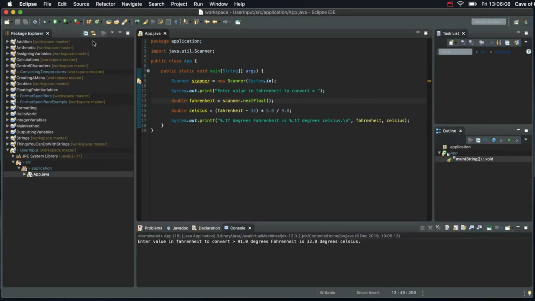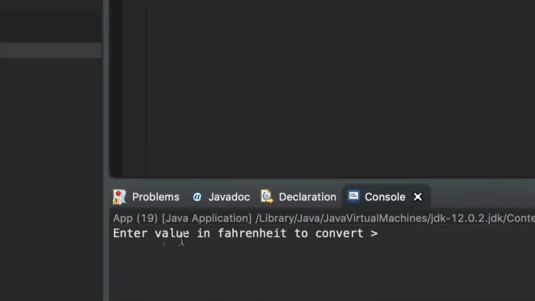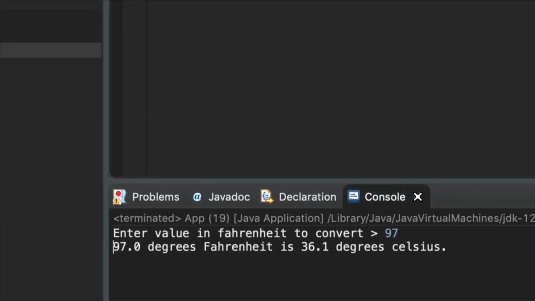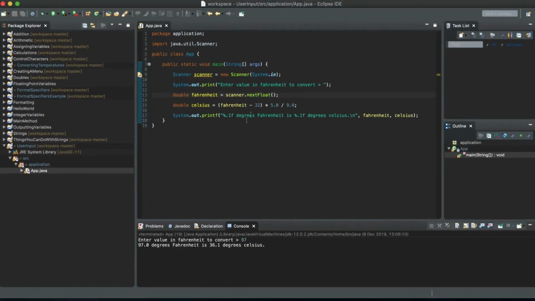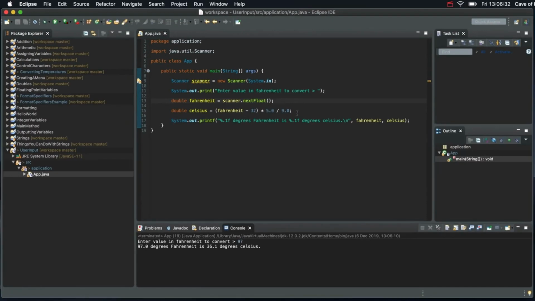Let's try that. So I'm going to run it. And in the console it says enter value in Fahrenheit to convert. I'm going to convert 97, very hot. Hit return. And we get 97.0 degrees Fahrenheit is 36.1 degrees Celsius. What happens if you enter something that isn't a floating point value?